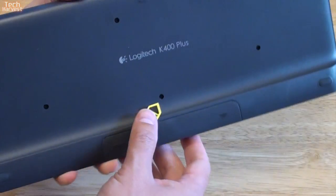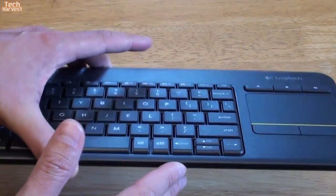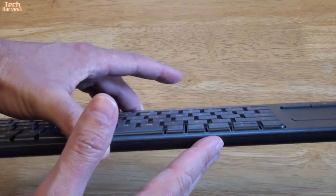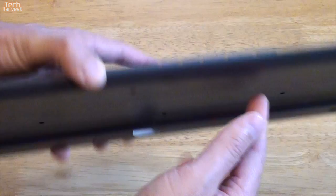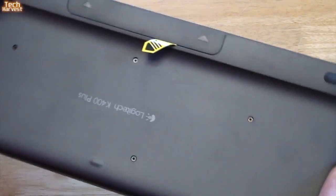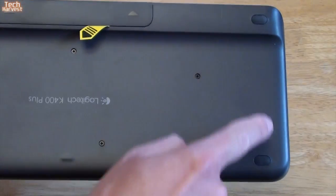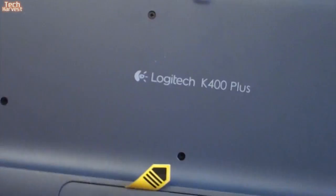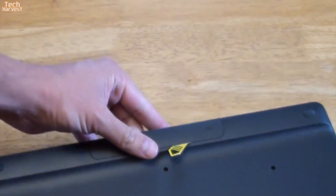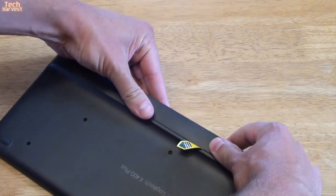Taking a look at the back, it's all the same color. As you saw, the K400 was black on the front and white on the back. This one is gray all the way around. On the back you have 4 rubberized feet. Again, the Logitech K400 branding. And then you have the battery compartment here.